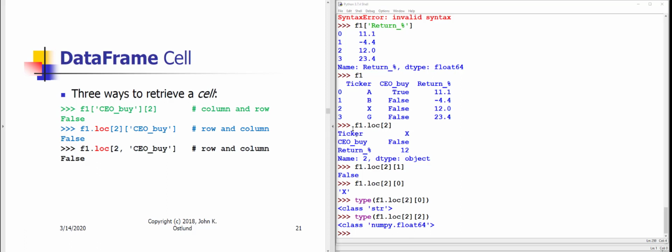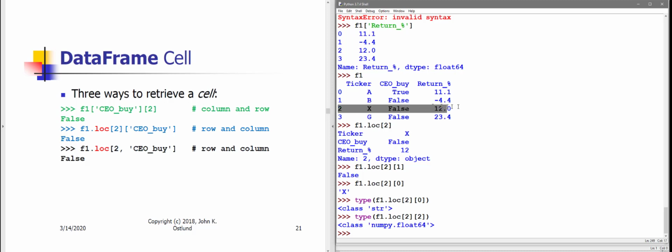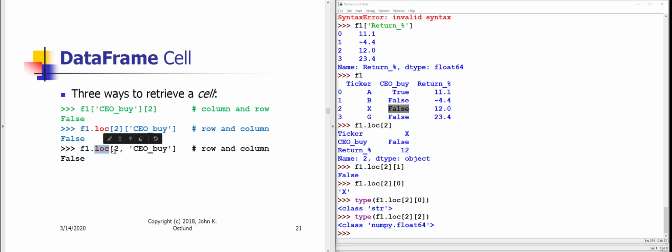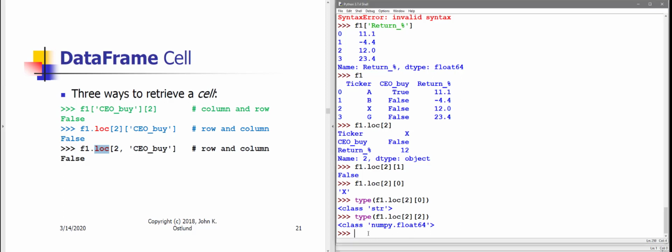To access an individual cell, let's suppose that we wanted to access this particular cell of the data frame. Well, I can either access the column and then access an individual cell within the column, or I can access the row and then access an individual value within the row. Or another way I can use .loc is to specify the row and a comma symbol and the column. All right, so all three of these approaches are going to work.